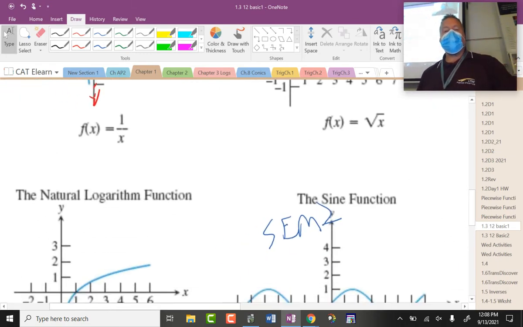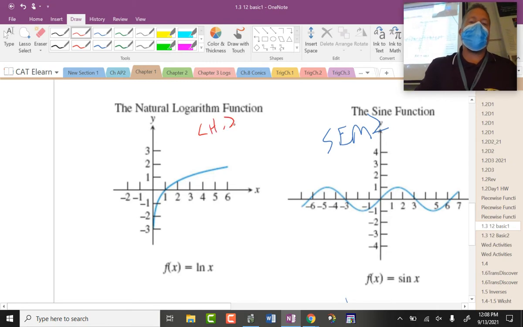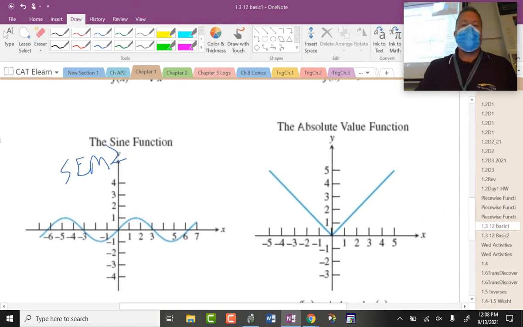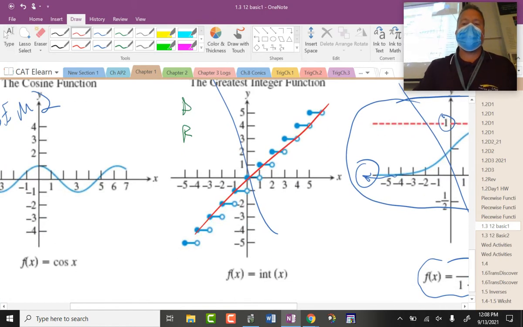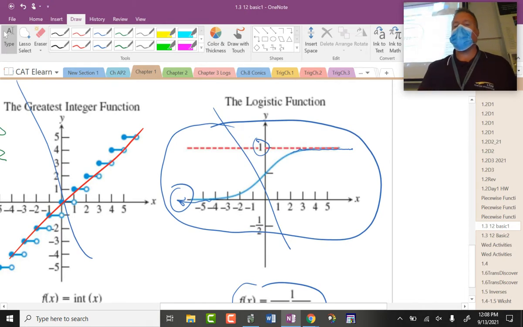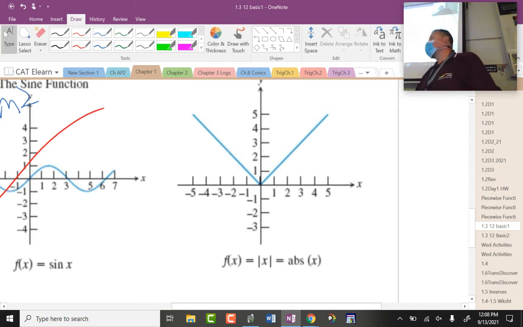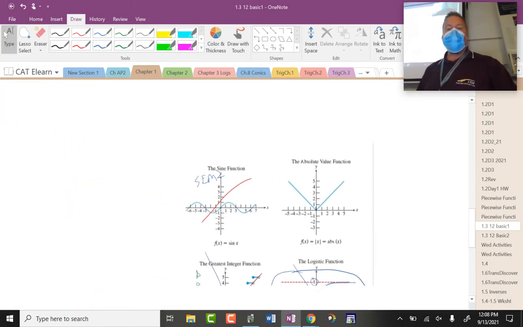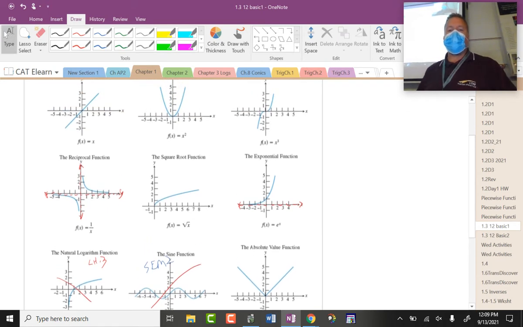And then what else should we know? Maybe this is going to be more chapter 3. We are not going to ask this on a chapter 1 test, and semester 2 is when that happens. I know we took off greatest integer, semester 2 for cosine, and the logistic function, maybe if I just gave you a picture. Forgot one? You better know that an absolute value is a V. All right? So what have we reduced this down to? I think 6, 7 things you should know, including a line.